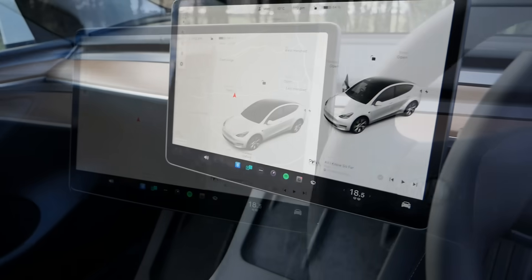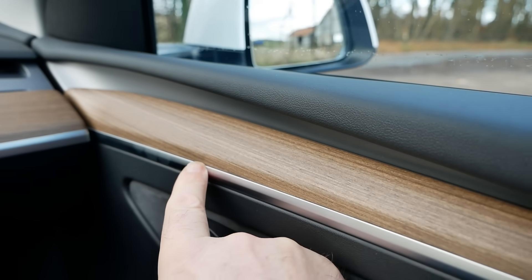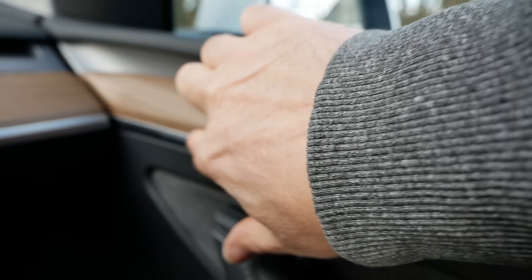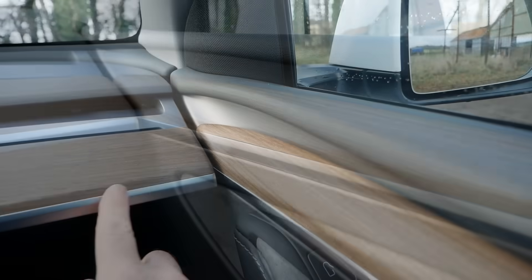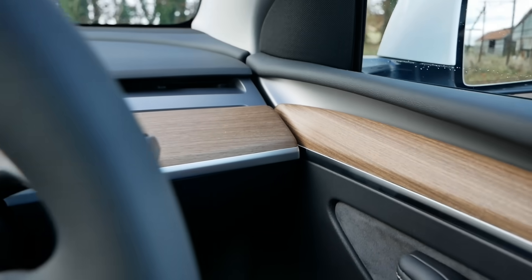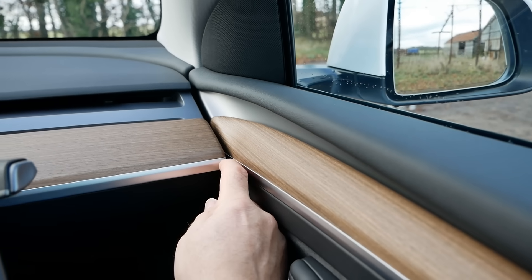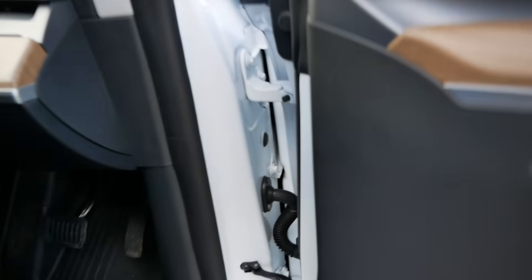If I'm being really picky, the only issue I've found on the inside is this bit of trim along the door - this metal bit in the middle. It almost looks like three fingerprints; there are three little areas that are slightly discolored and it doesn't seem to rub off. The same goes for this bit of metal on the dash trim where it bends around the corner - there is a little indentation which is slightly different to the other side, and once you see it you can't unsee it.